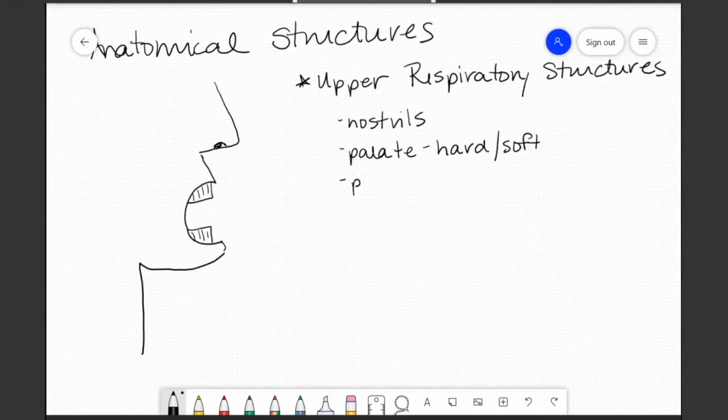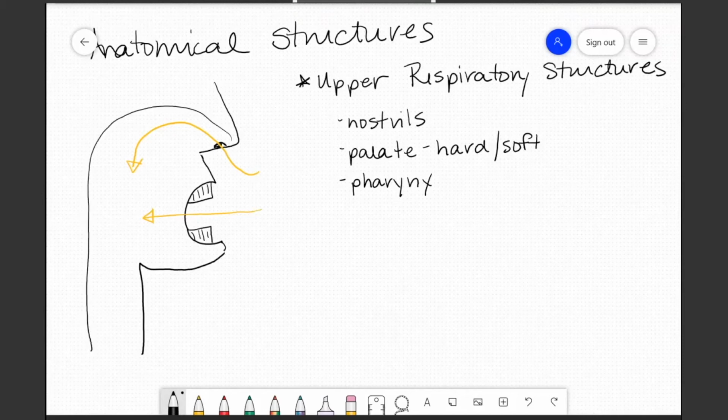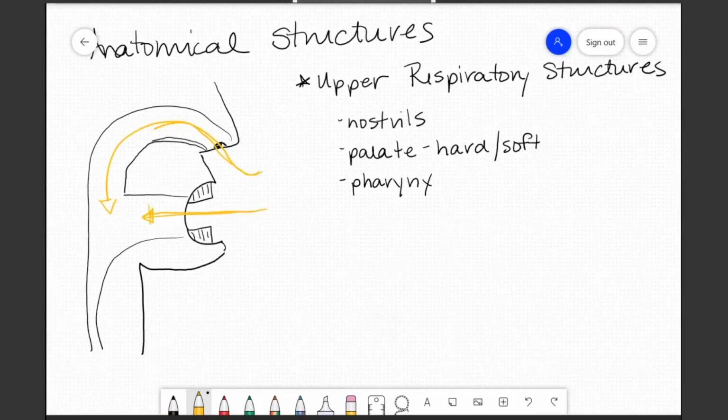And then we're going to talk about where the pharynx is. So at this particular point, when we are breathing in air, air will come through our nostrils, but air will also come through our mouth. And at the back of our nasal cavity, we're just going to draw it like this, and our oral cavity, they will actually meet. So here's the back of our nose, and here's the back of our mouth. That is not at all anatomically correct, but y'all follow with me. So our nose will dump into the same place where the back of our mouth is. And that is going to be your pharynx. This is essentially where they meet. We call this our throat.